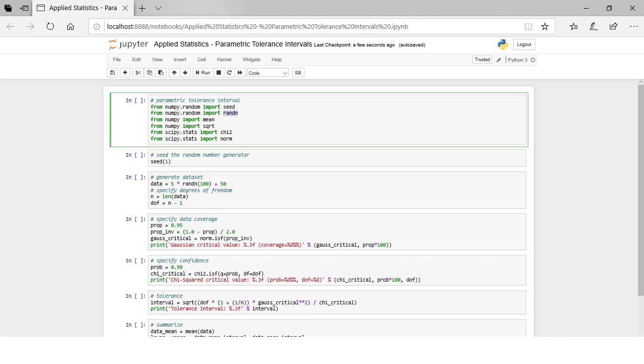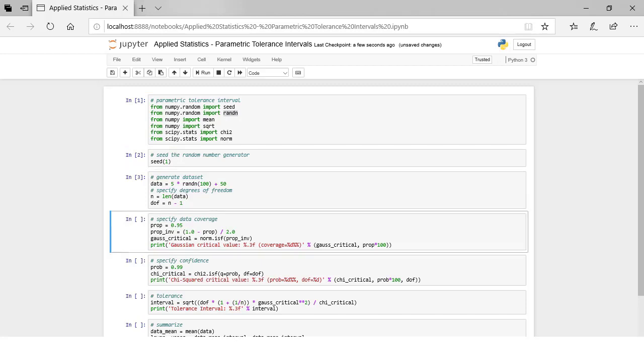During the example, you're going to assume that you are not aware of the true population mean and the standard deviation, and that these values must be estimated. Because the population parameters have to be estimated, there's an additional uncertainty. For example, for 95% coverage, we could use 1.96 or 2 standard deviations from the estimated mean as the tolerance interval. You must estimate the mean and the standard deviation from the sample and take this uncertainty into account. Therefore, the calculation of the interval is slightly more complex.